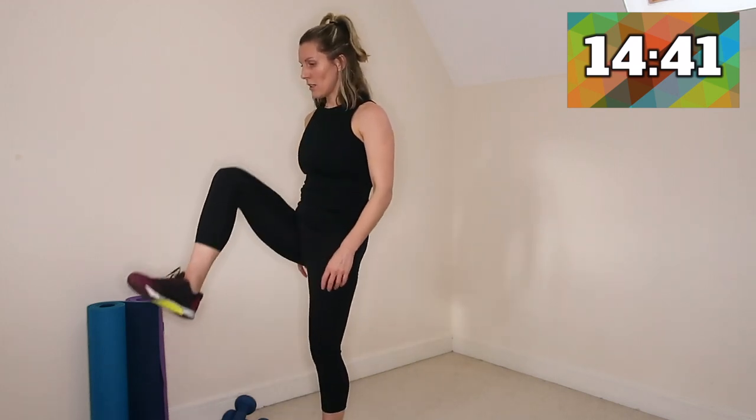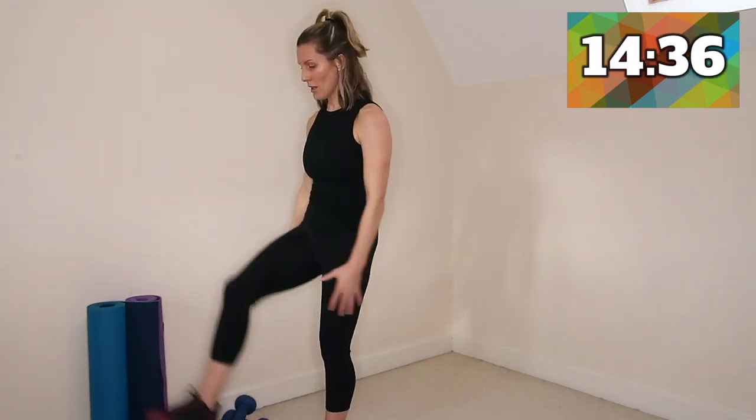Reverse lunge. Two, three, high knee. One, two, three, high knee. One, two, three, high knee. Nice burn in the quad. Two, three, high knee. Last one, and switch.